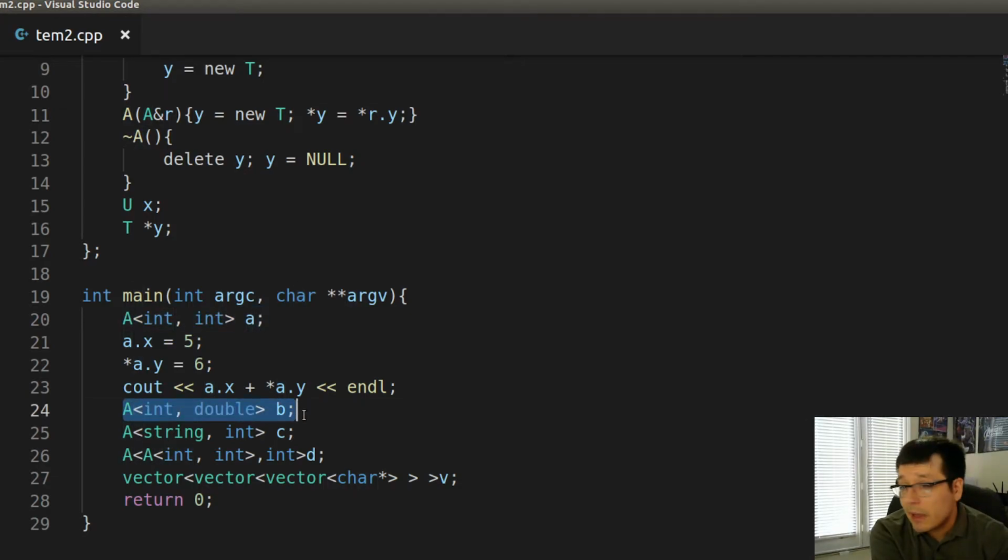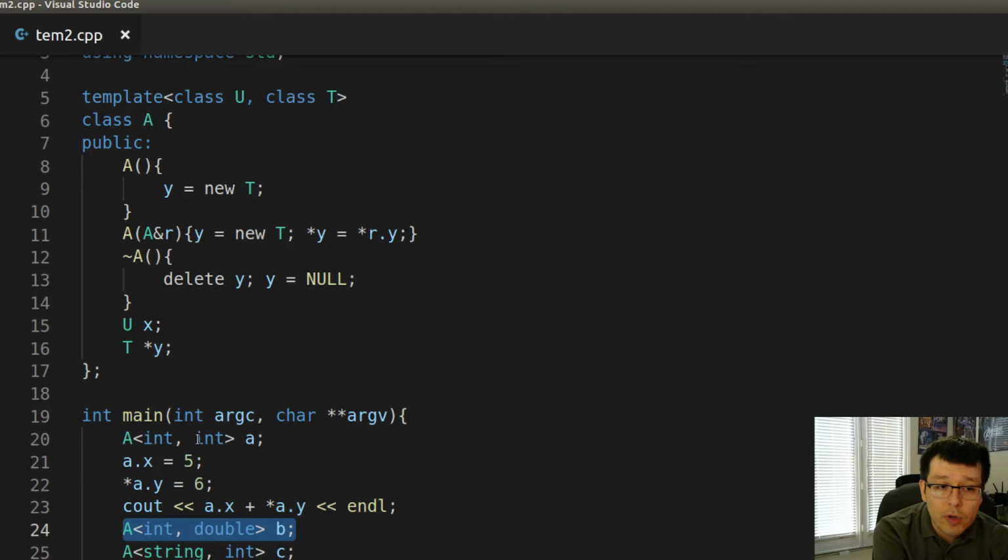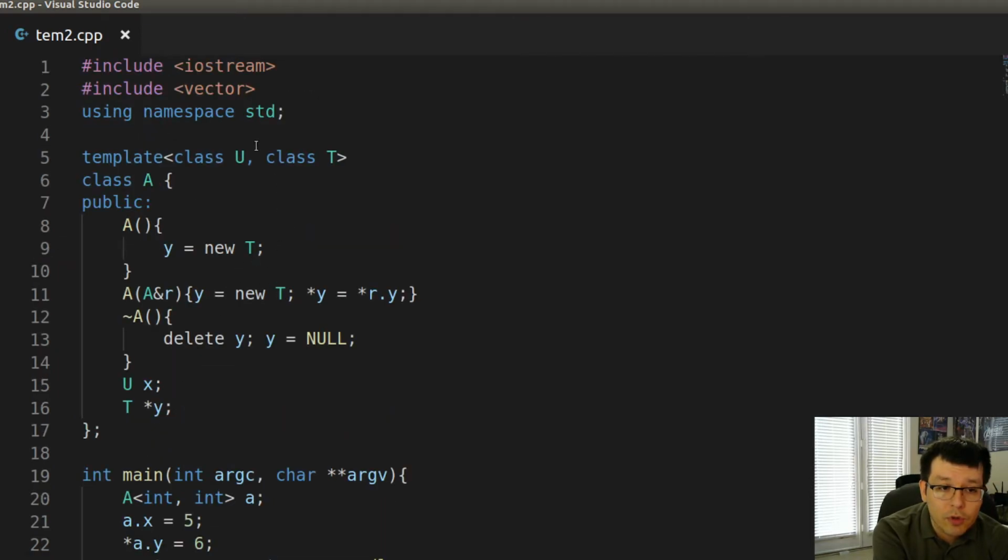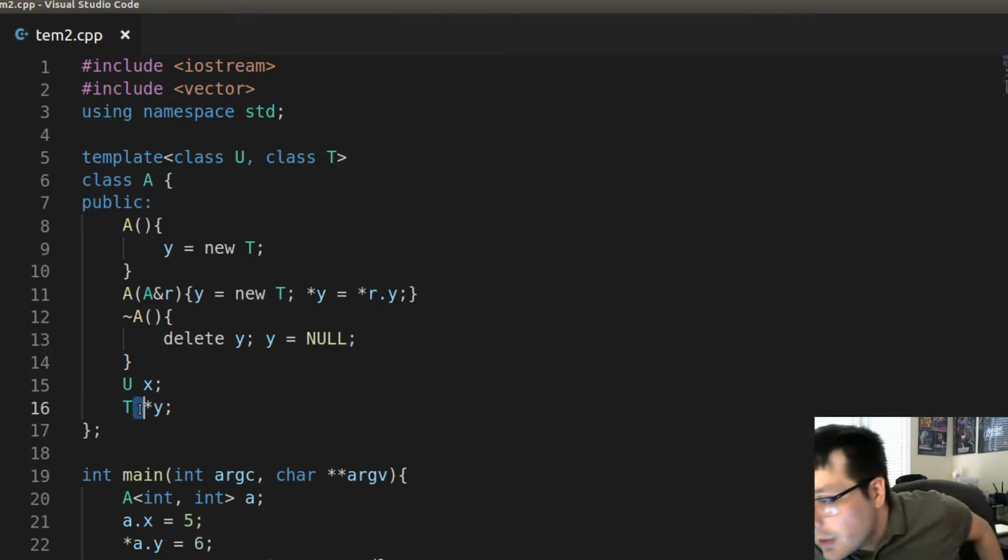And at compile time, it's going to fill literally the word int wherever you see the word U and T. So it's literally going to make this be the word int, this be the word int, and this be the word int. It's going to do that, and it's going to try to compile the code. If it compiles, you're good. If it doesn't compile, it'll give you an error with the templates. That's all templates do. It's all happening at compile time. All right, we got some questions.